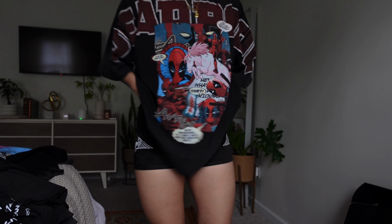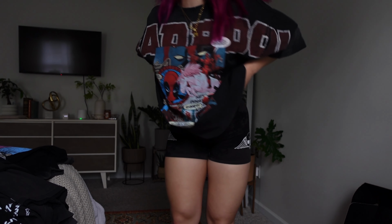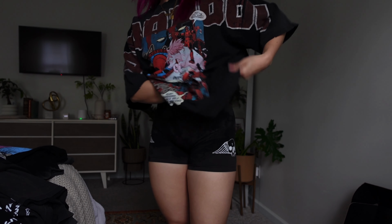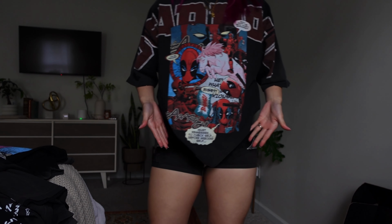Girl, come on now. This is usually how I style my oversized tees. I know some girlies like to tuck it into their sports bra, but for me personally, I like to take the hem here, slide tuck here, other side, slide and tuck. Just so that it gives you more shape and you got that V, it's covering the coochie low key, and you can still show the glutes off for leg day.